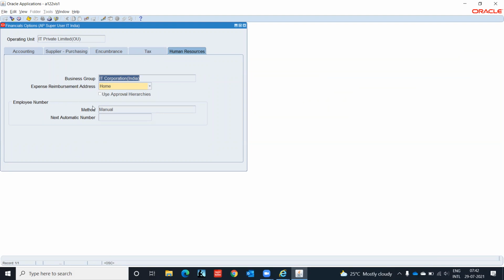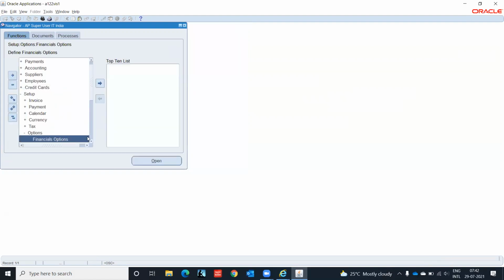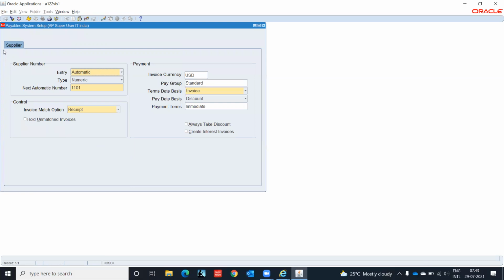Employee number creation is the manual method because that is our business group setup. This is one thing. In the payables system setup, we have an entry of automatic supplier number. Okay. That's all.